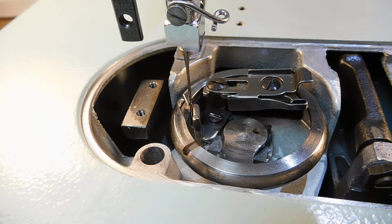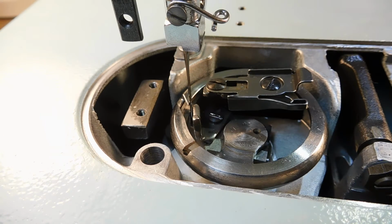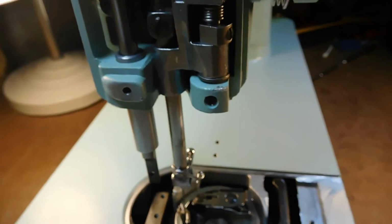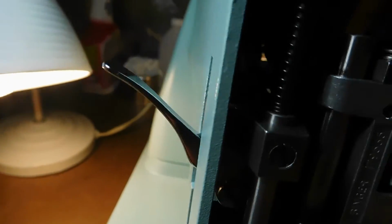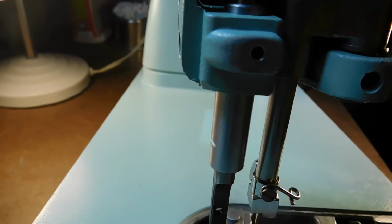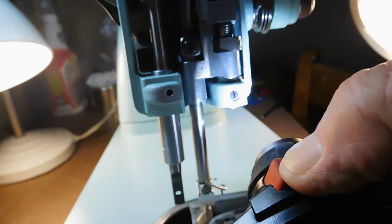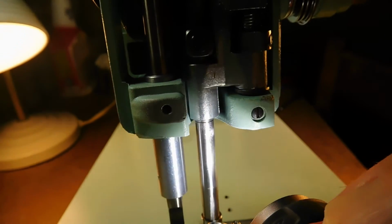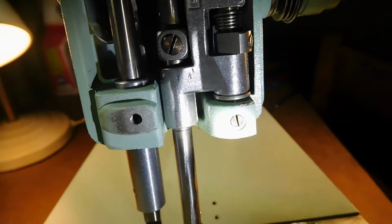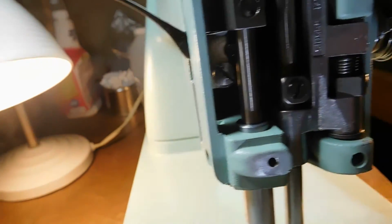Okay, so I kind of have the camera laying here on the table, so I'm going to grab it now and do some handheld stuff, maybe. What I was hoping to do was to see if I could show you that timing mark. You can see it on your own on these vintage machines, where the needle bar is more exposed down there. Let me put it all the way down, and then you should be able to see if I can get some light on there. Too bright. Oh, shoot. Well, you'll have to look at your machine.